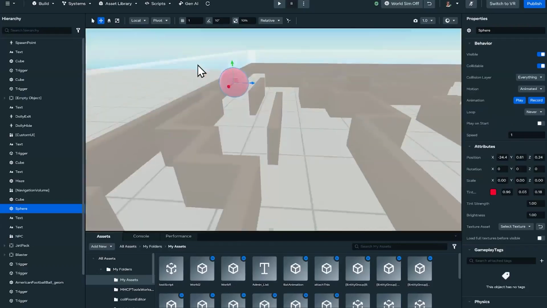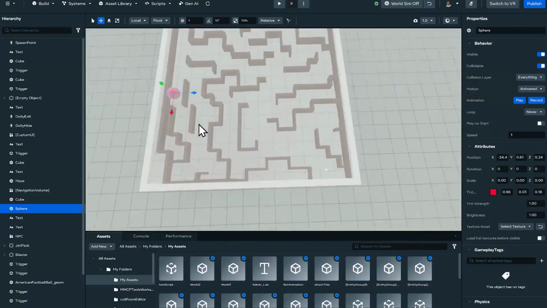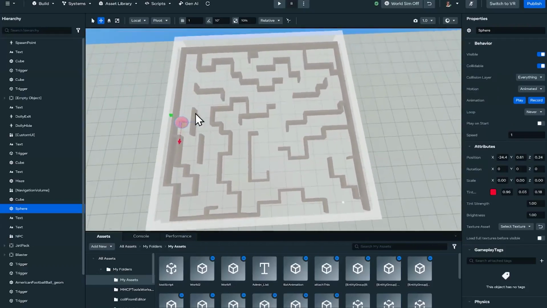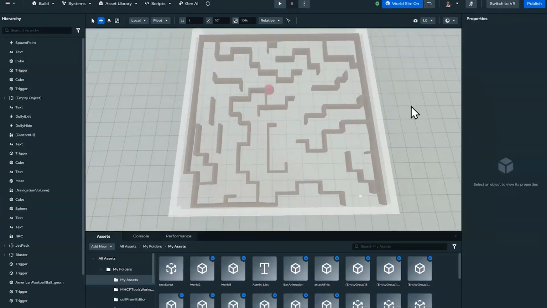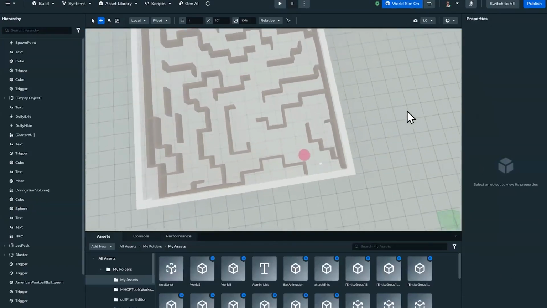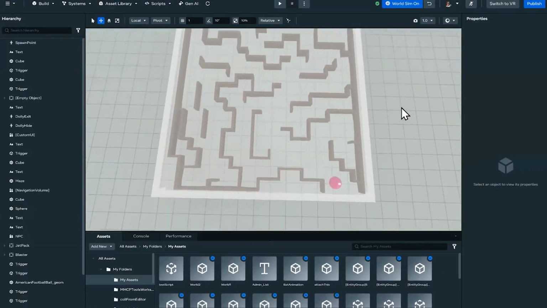I think that doesn't have any obstructions here. Yeah, because then if this works, it's going to go this path now. Let's see if it works. So let me play the simulation now. There you go. And it found the path right there. So what is happening here?